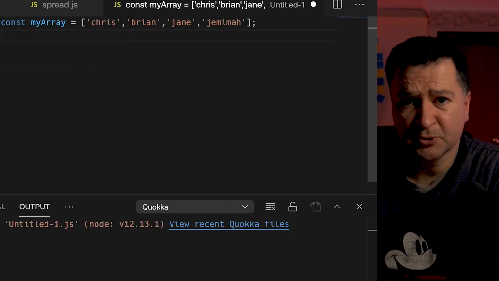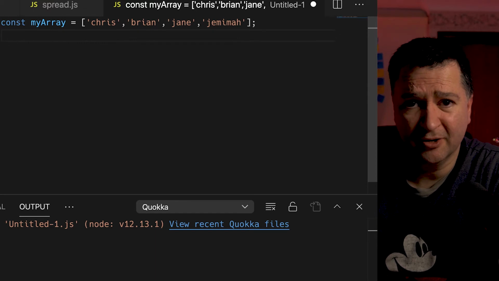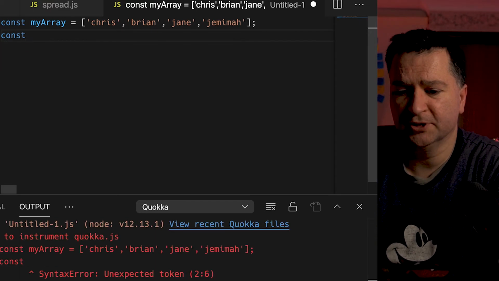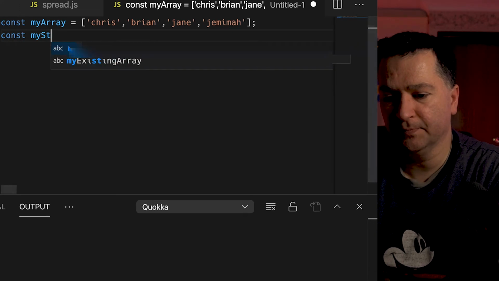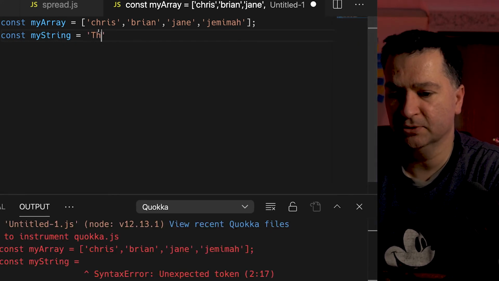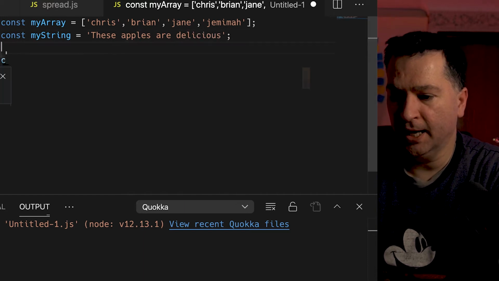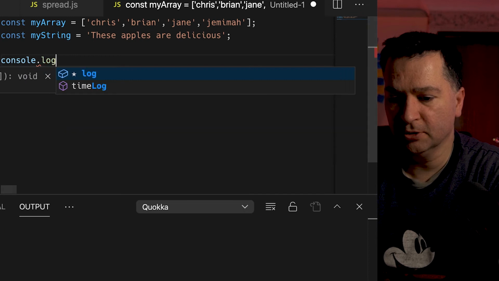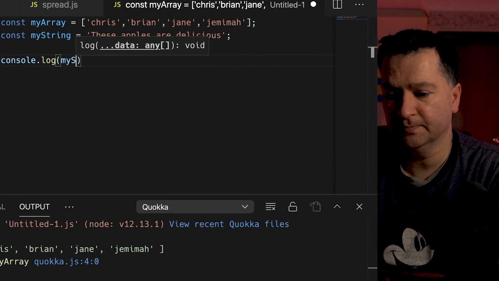And of course, it doesn't just work with arrays, it also works with strings, because strings underneath are really just an array anyway. So if I were to do the same thing, let's say we'll create a new string and we'll call it my string, and we'll set the text to "These apples are delicious." And then if I call console.log, if I do it in the normal way, we'll do my string.